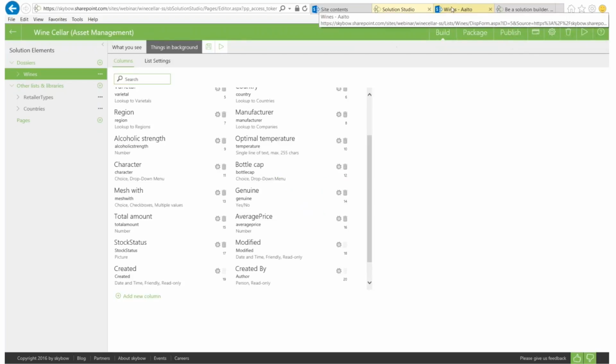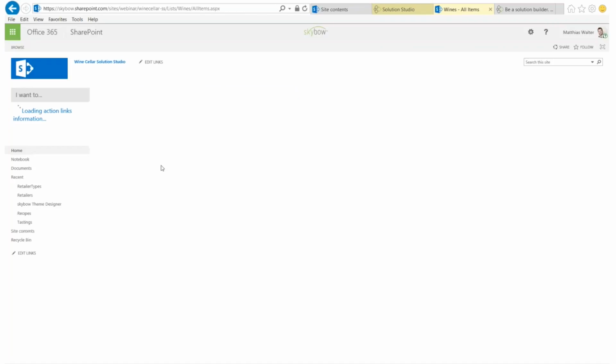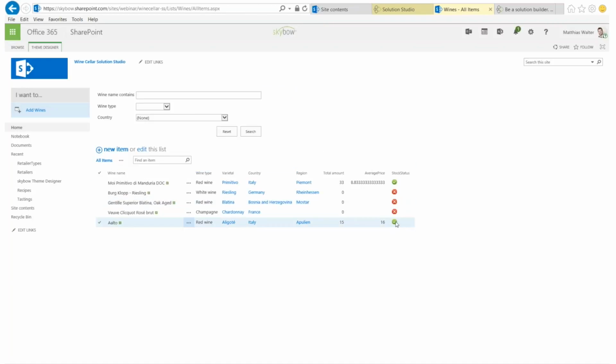And if we go back to our list, maybe we can see it already. Yes. So we have a cool visual signal of what the status of our wine is. That is calculated. KPIs in a few seconds here.